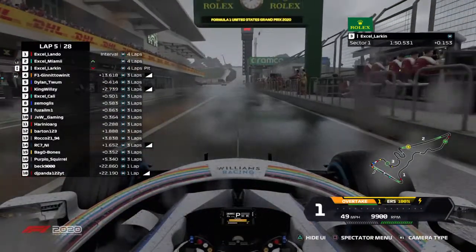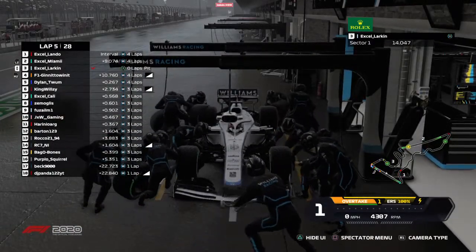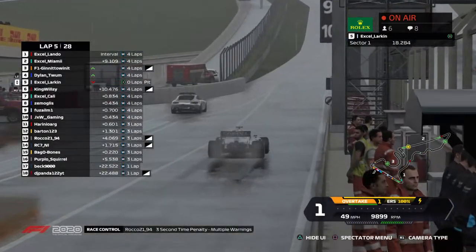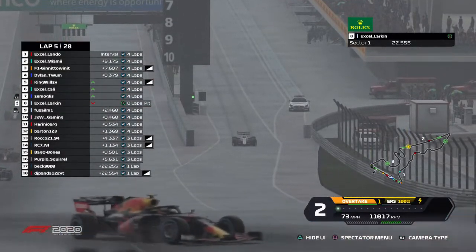Larkin into the pit lane. Is this going to be for wet or intermediate tires? Yeah, he's going to make that call super early. I think he might just come out in traffic as well, so this actually might not be the greatest call for Larkin, the champion from season 4.